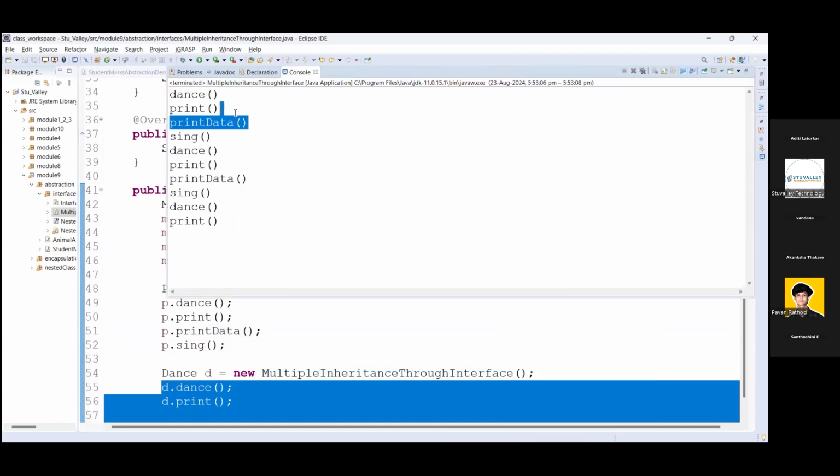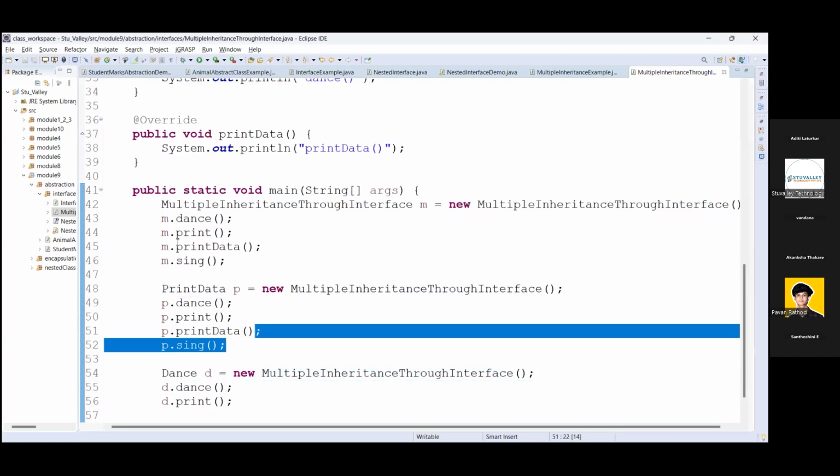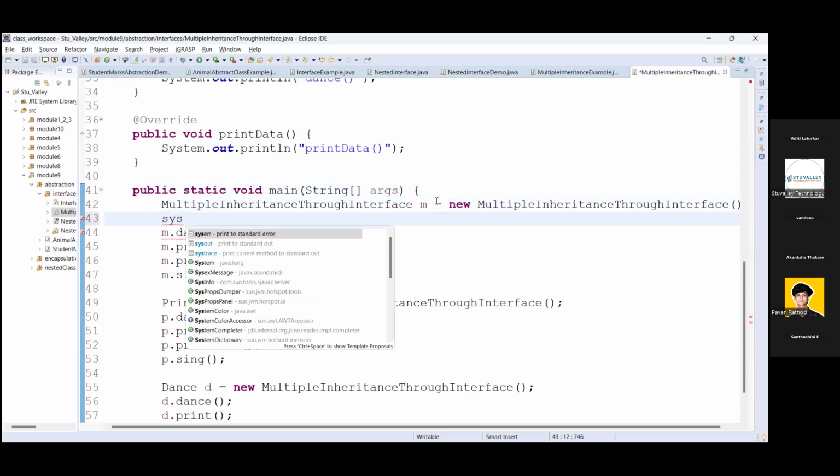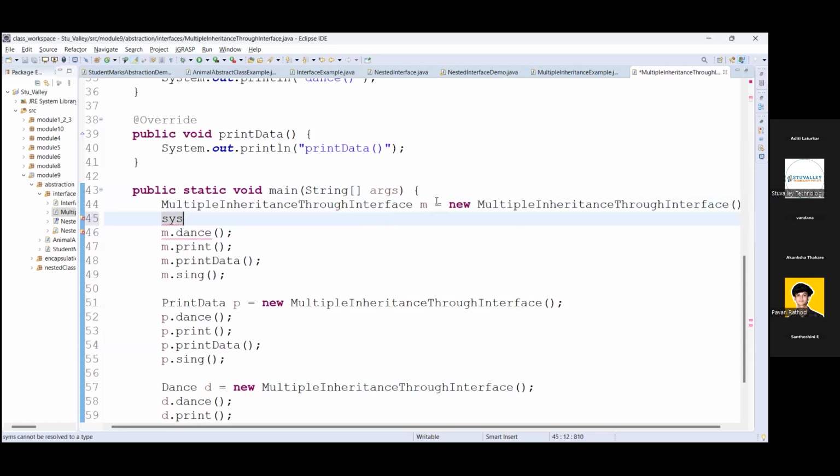You can see this is for the first, this is for the second object, and this is for the third object. That is the third reference, the dance reference. If you want to get it clarified, you can add statements here before calling the methods. System.out.println: Implementation class object.